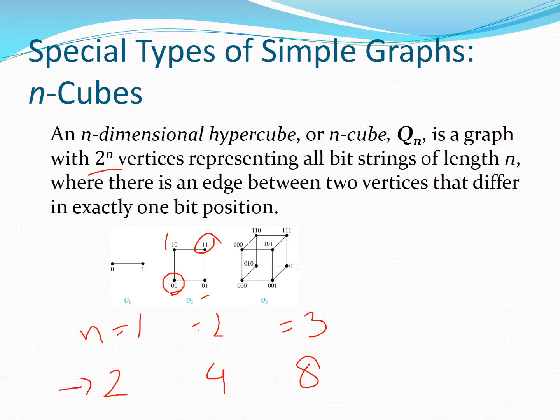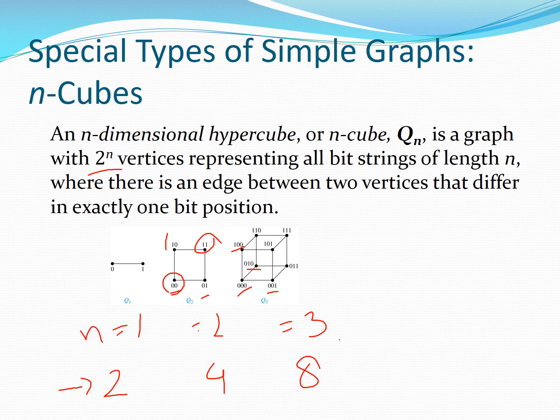In a very similar way, how many bit strings can you have of length 3? That's going to be 8. So that's going to be all the bit strings starting from 000 to 111. And basically there will be an edge between two vertices if they differ by a single bit. So that's the example here. 000 differs from 001, 100, and 010. So there is going to be an edge from 000 to only these three vertices, and so on.